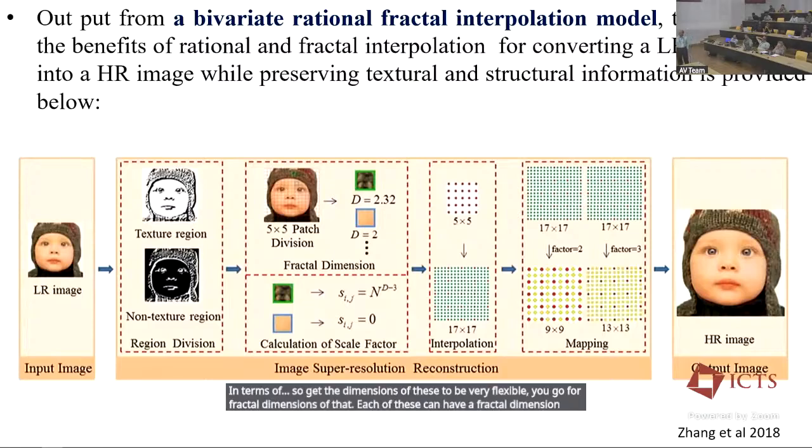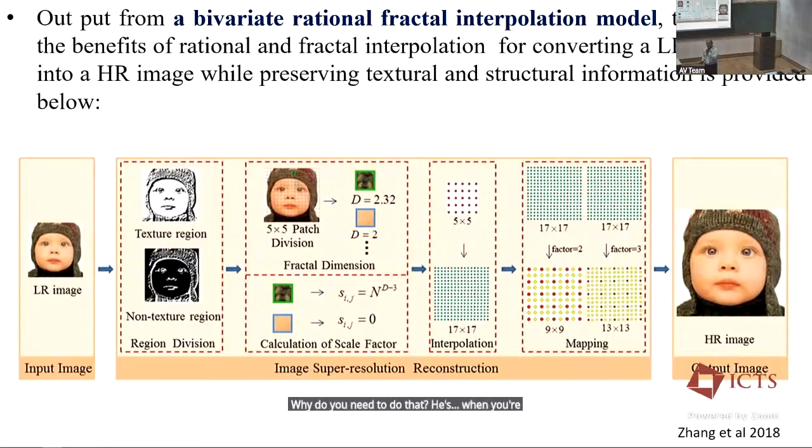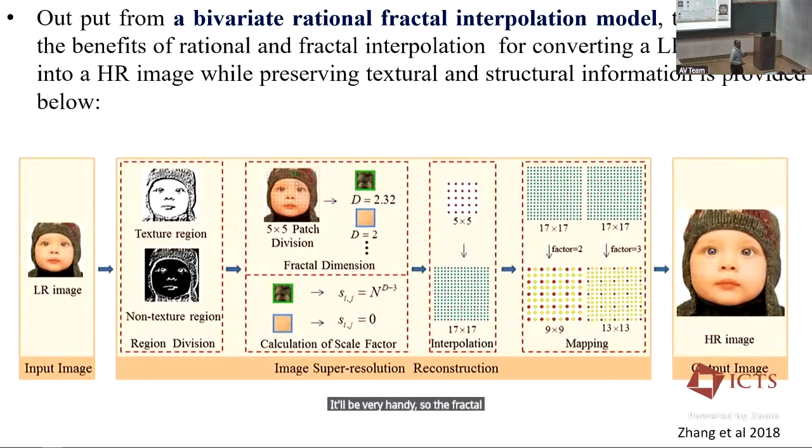It can be an integer, or it can be a number. Why do you need to do that? When you're scaling it, if you scale it to the dimensions, it will be very handy. So the fractal dimensions are used so that the scaling at a later level will become easier. So they used to have fractal dimensions for each of these patches.